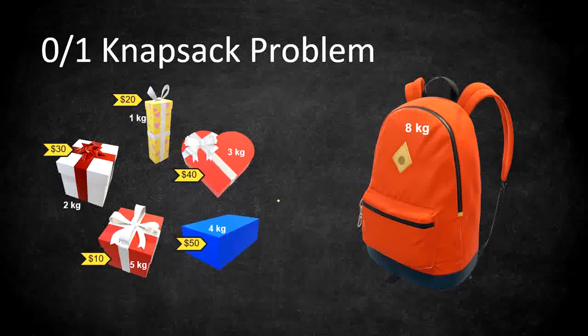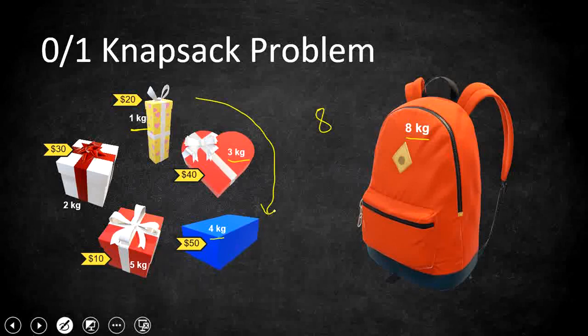So consider this example. The maximum weight or capacity of the given bag is 8 and these are the possible items we can put into this bag. Now we can fill items of 8 kilograms. Starting with 1 kg, 3 kg and 4 kg, the total comes to 8 kg and the value these three items have is 110. Another option is considering 1 kg, 2 kg and 5 kg. This also sums up to 8 kg that we can fit into this bag and the value this gives us is 60.